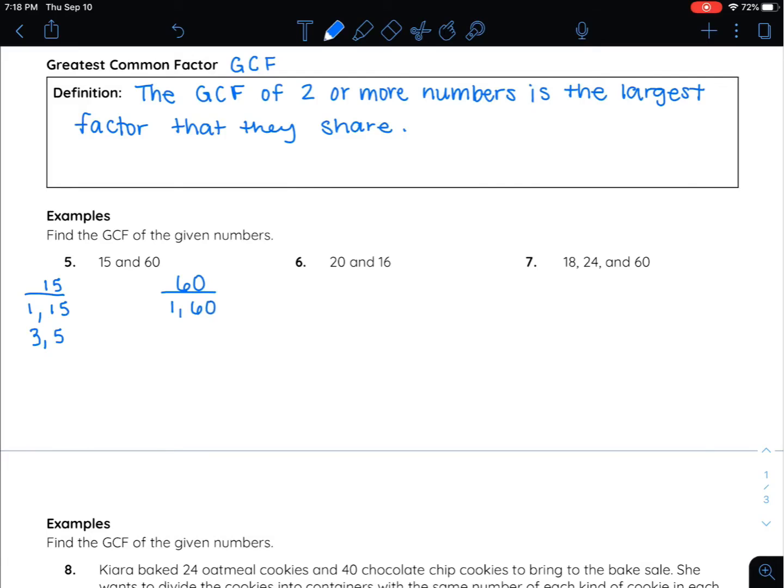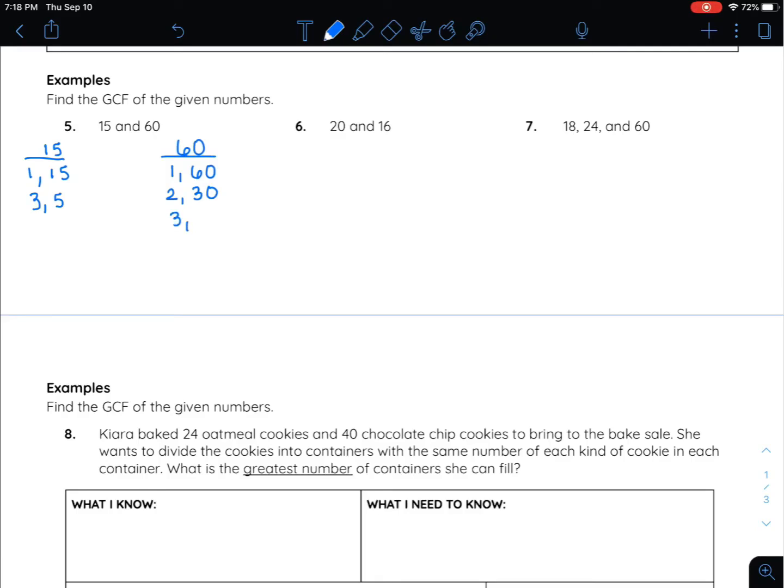How about 60? 1 times 60. 2 times 30. 3 times 20, because if you check, 3 times 2 makes 6. And then just add a 0, now it's 60. What about 4? This one actually has to do with time. 4 and 15 make 60. And 5 works too. 5 and 12. And so does 6. 6 times 10. 7 doesn't, and neither does 8 or 9. So we're done. So let's see. Oh, I see one that's in common. I hope you see it too. So I see that they both have 15. So that means that the answer here, the GCF, is 15.